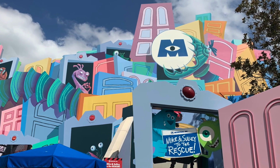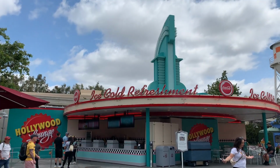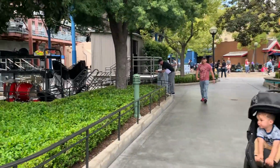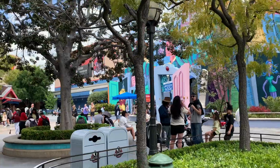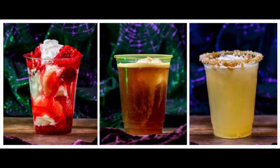But back there, you'll find one of the many locations in Disney California Adventure that offers primarily alcoholic beverages. Since DCA is the newer park and doesn't have the no alcohol rule like Disneyland proper had, but is relaxing on these days, in California Adventure, you find alcoholic beverage options at nearly every dining location, as well as locations that serve nothing but drinks.